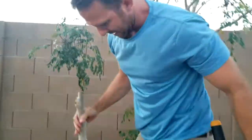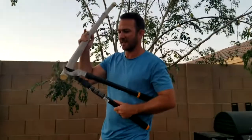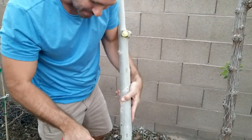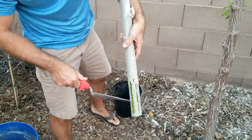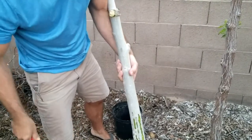So here we've got at least a three foot long stick. What I'm going to show you next is we're going to rough up the base here and stick it into our pot. What I did was I went ahead and scored some lines in here until I exposed the cambrian layer — kind of see, just like that — you scrape away a little bit of the bark and expose the green.